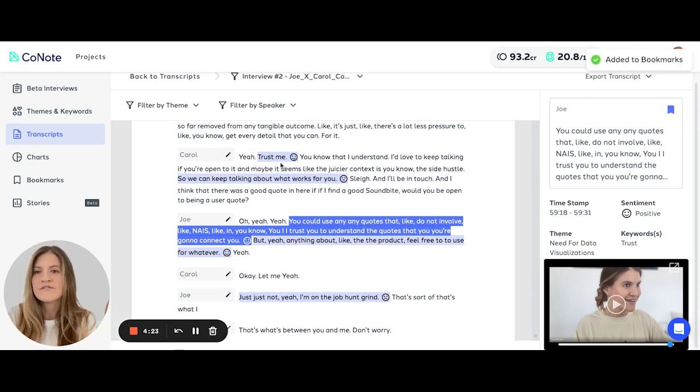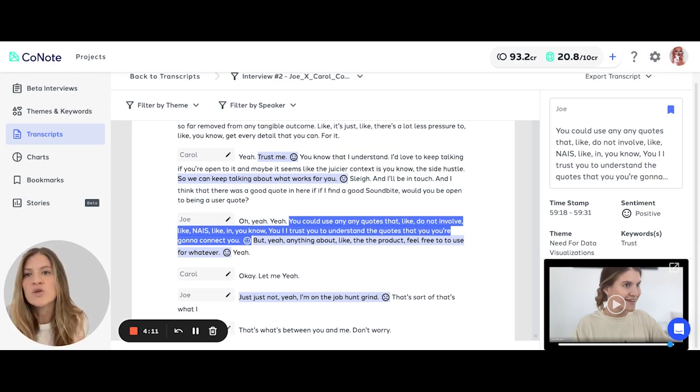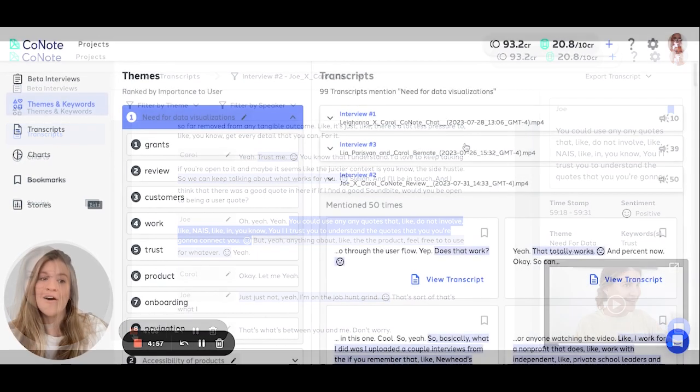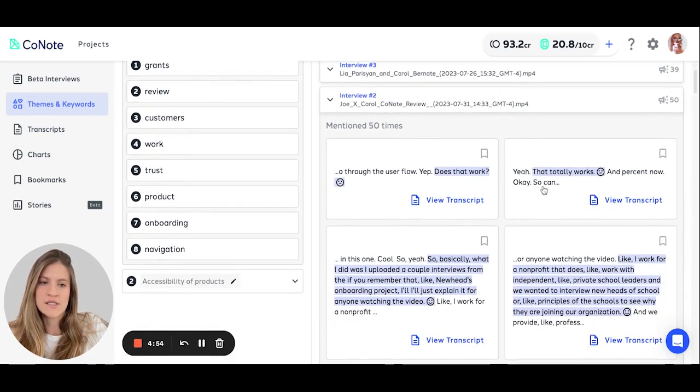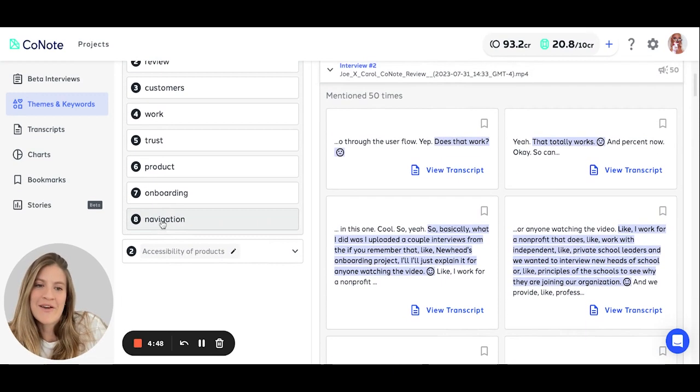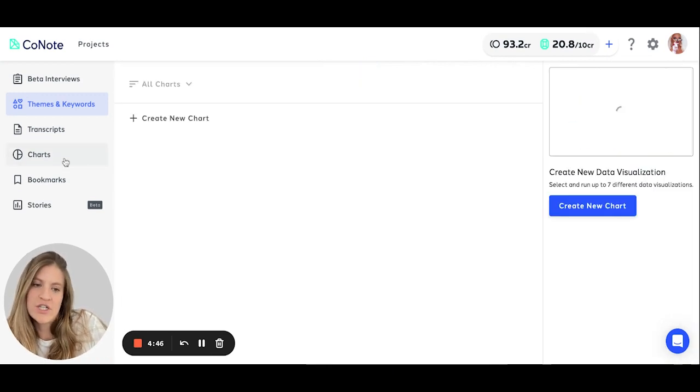And honestly, all of that clipping used to take me forever to do in my previous process. Now, because I'm not spending that time making the perfect clip or highlighting the perfect piece of the transcript, I can use that time for strategic insights, empathy building, honestly, more impactful work. All of these features really work in concert to help me as a researcher drive my story forward and get my findings heard.